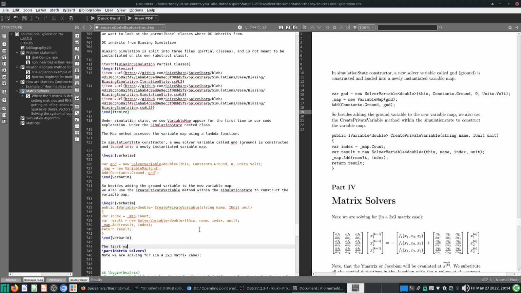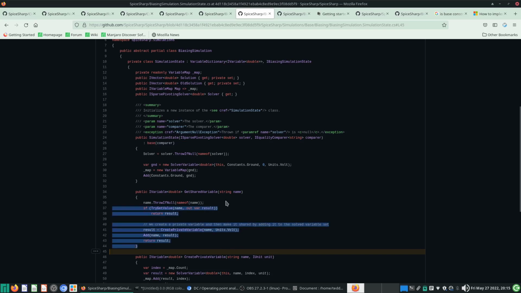The first variable to be put in here is the ground variable, followed by whatever variables we make using CreatePrivateVariable. This actually returns us the private variable, but it does more than that. It actually adds the name, the result, everything here.